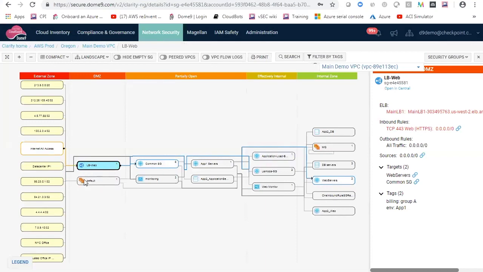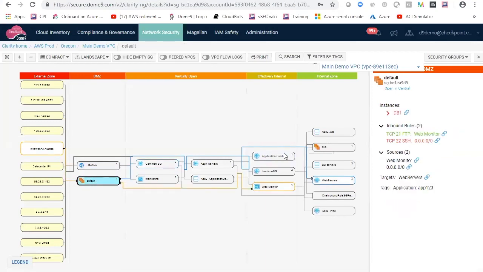But what is this? We have something in here that is not a load balancer, and I can click on it and see that this is actually a database instance. Now, why is one of my database instances fully open to the entire internet? Well, that's a good question. And that is one of the things that Dome9 lets you do. It lets you very quickly see things that are fully open to the internet that you either did not know were fully open, or you didn't realize how open they were.